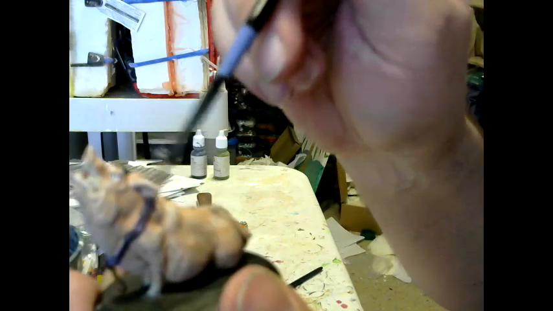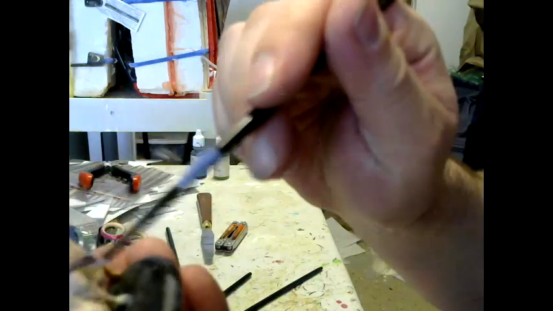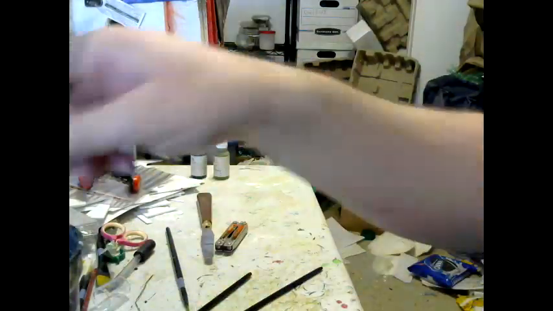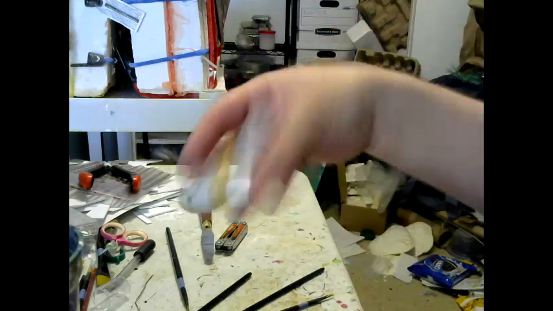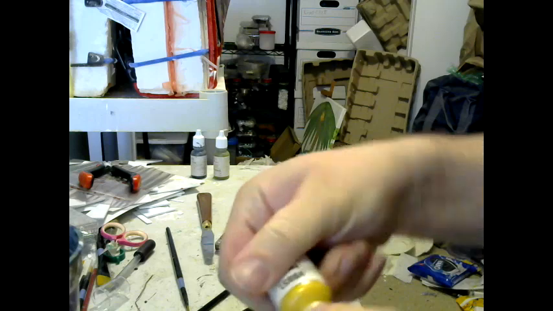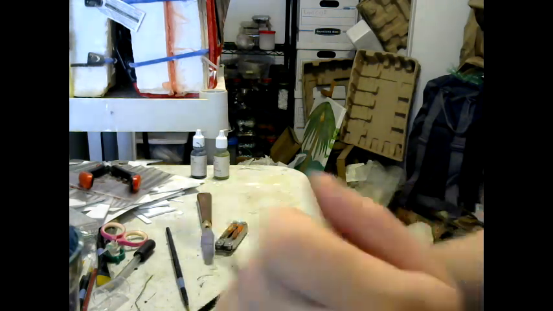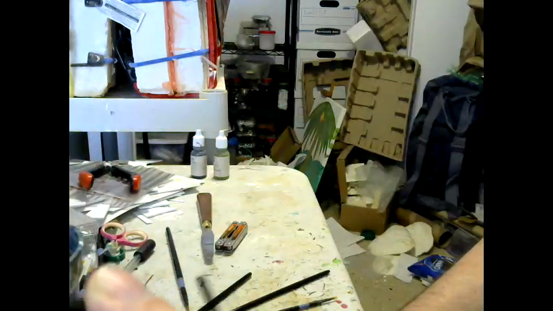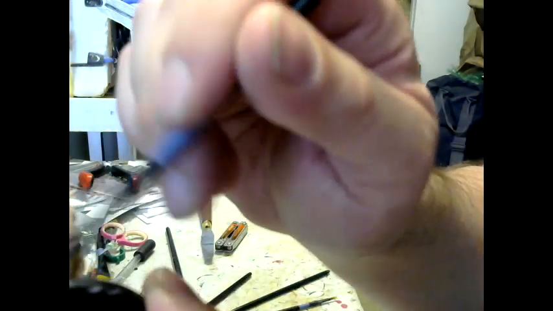Again, going against the grain, going against the raised areas, gives maximum effect when highlighting with the dry brush technique here. And 09051 New Gold. My brush may be a bit wet. Try to blot that out and try again. It's better.